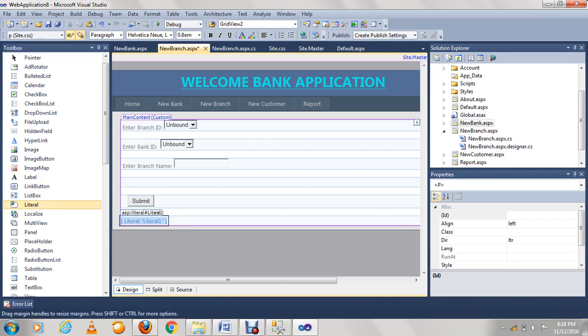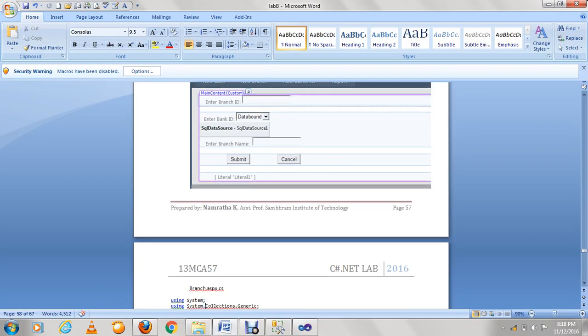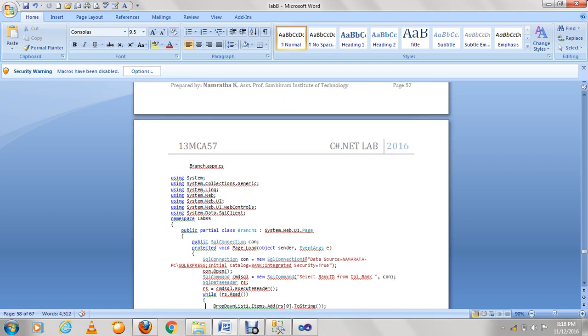Then one little activate the icon. So I will add a code for new branch.